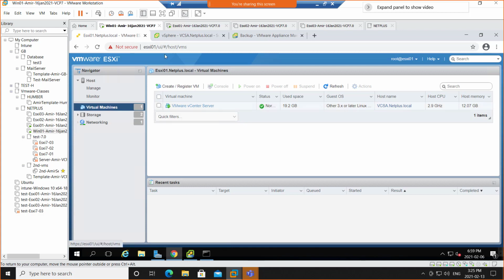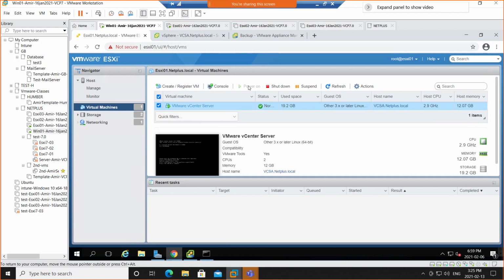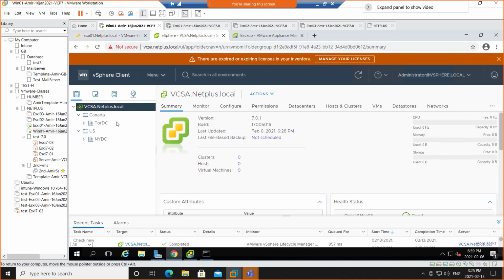And so if in your case you were not connected, you could have gone this way and selected it and simply powered it on and then waited for it. Now if everything is fine, like I can remotely connect, I still need to configure the whole environment. There are a lot of steps to do, which I'm gonna be writing down, and then we're gonna talk about those as well.